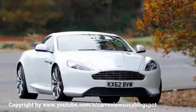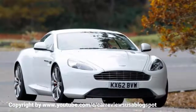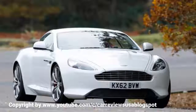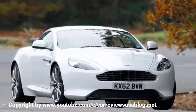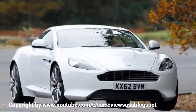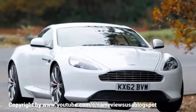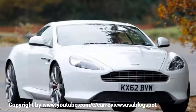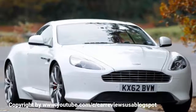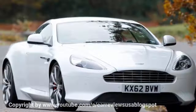Ride quality could be described as good enough, so long as you don't get bored and start fiddling with the damper settings. There is some pitter patter on B roads, but no more than you'd expect from a car that remains inherently firmly sprung while riding on such wide, low profile rubber. More important is the now excellent control of vertical body movements, limiting the kind of pitching and heaving motion that can make your passenger wonder why on earth he or she got into the car in the first place.